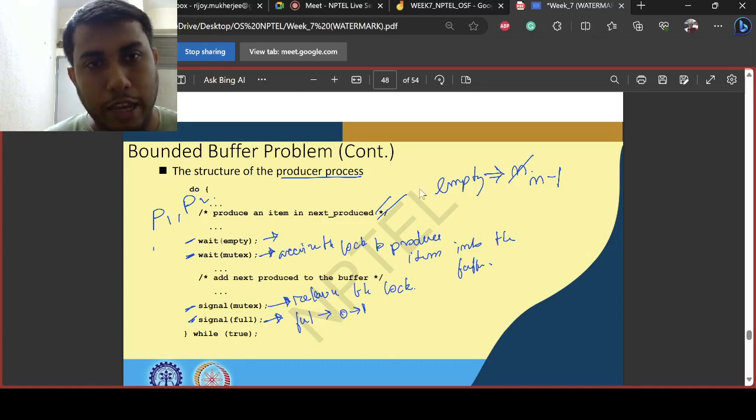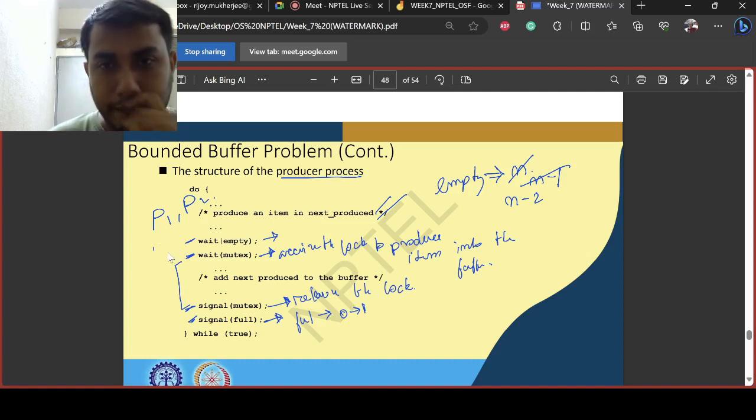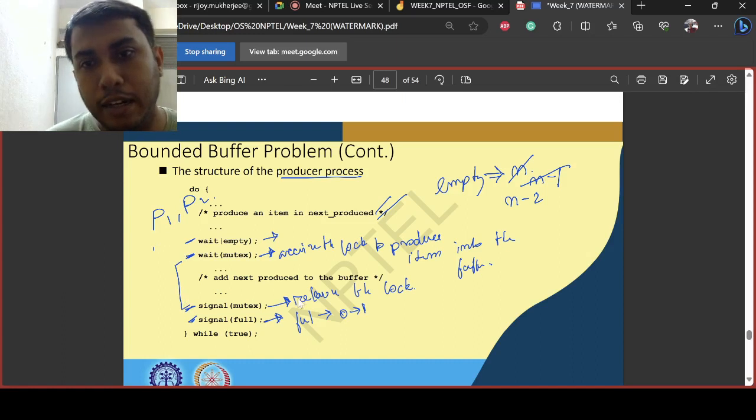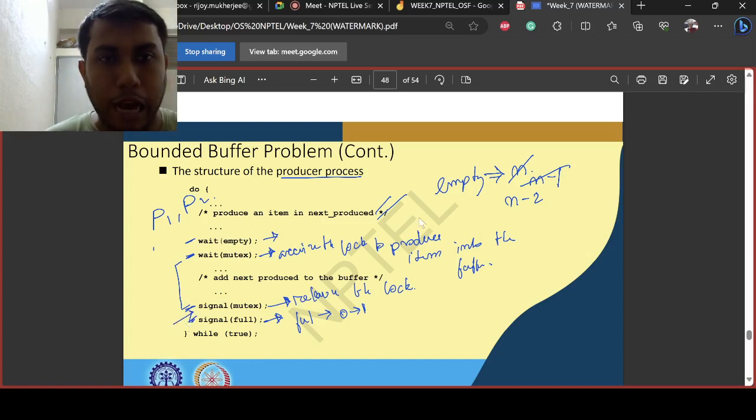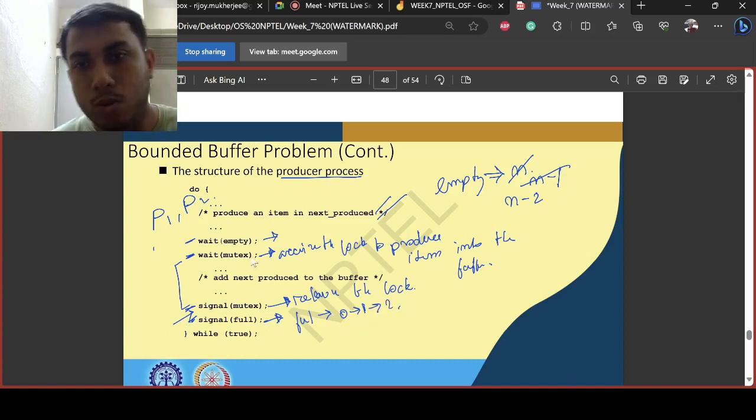The empty value will become n minus 2, but it cannot enter the mutex part of the code as long as p1 is inside it. When it is done, it will immediately update the value of full to 2.